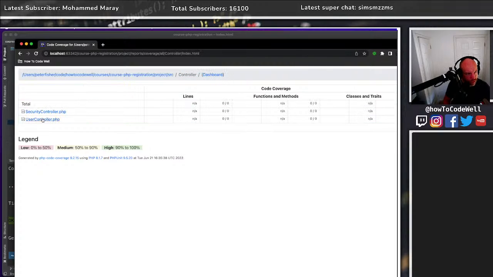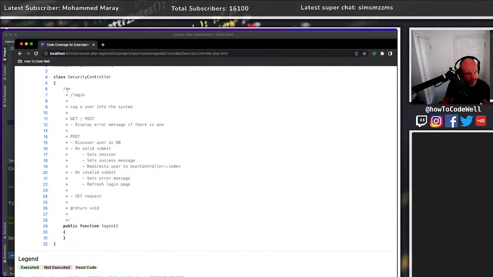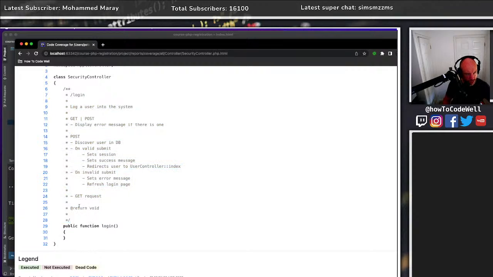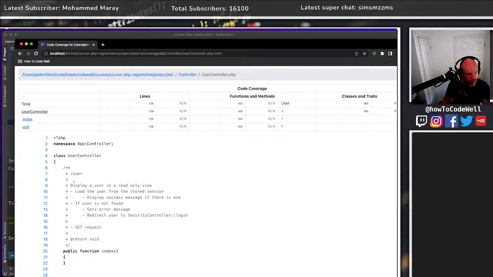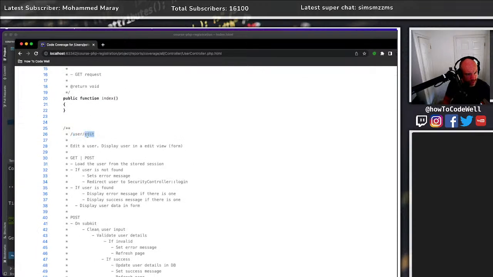And what I've done is I've created some very basic methods, well, stubs, I suppose you could call them, and sort of a description of a story of how this should act. So this is a login journey here, and then in the user controller we've got /user, which displays the user in a read-only view, and then we've got user edit, which edits the user.